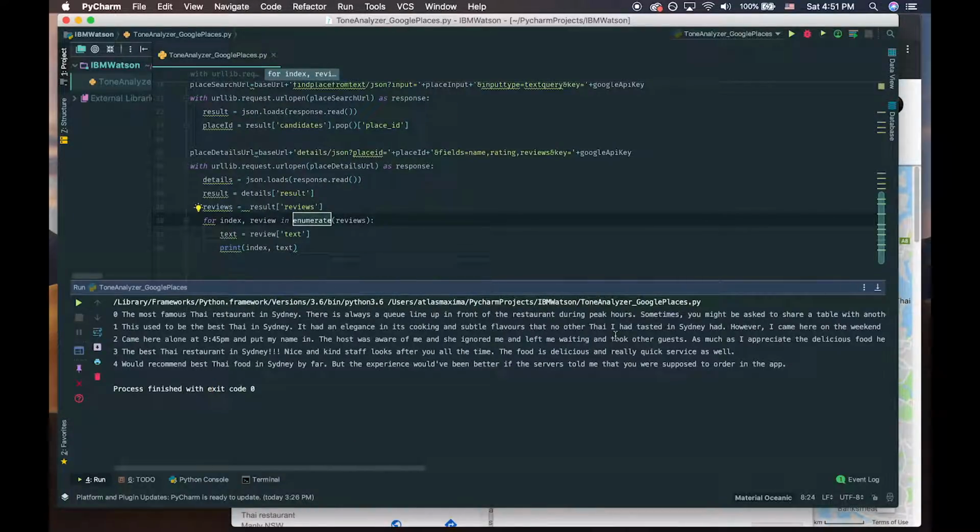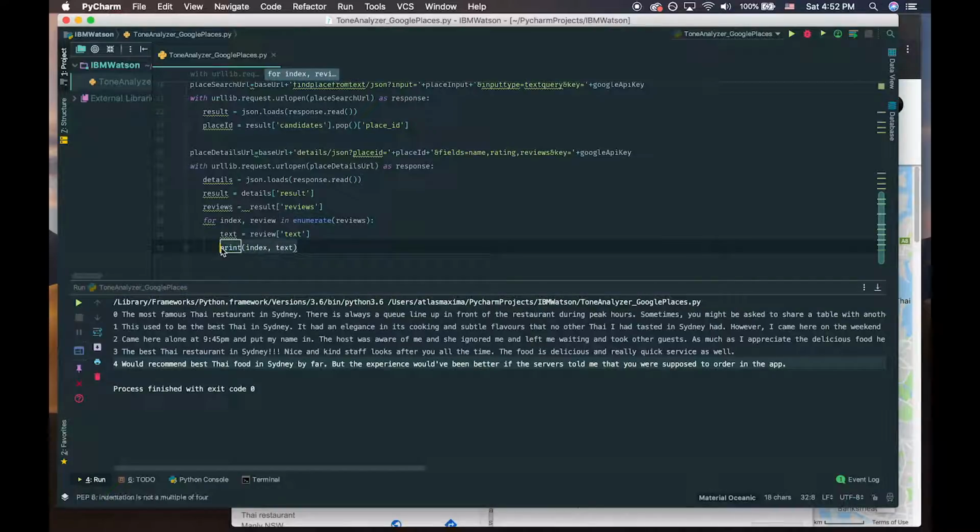After some investigation, I found out that because I have the free version of the Google API account, I don't have access to more than 5 reviews, so it will only return 5 reviews. But if you are a business and you want all the reviews for your business, you can get an upgraded version. So this is good for now because this is what we want for the IBM Watson Tone Analyzer.